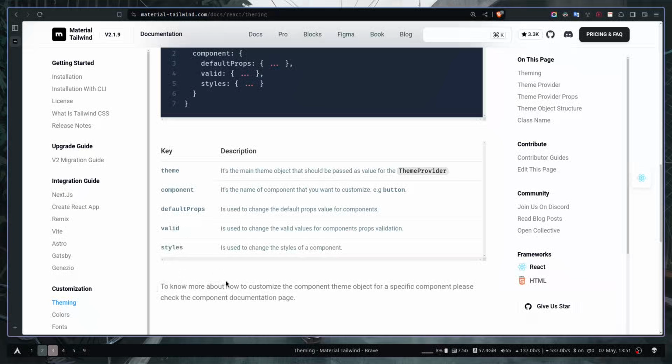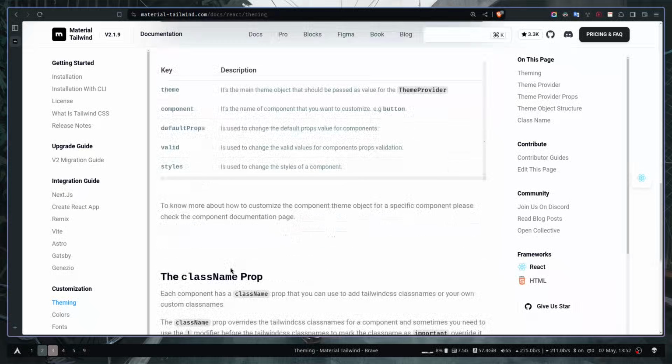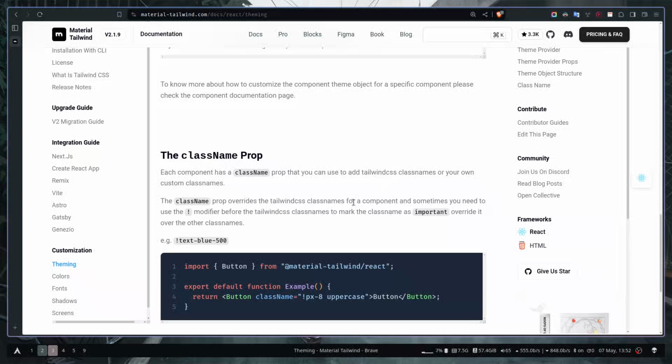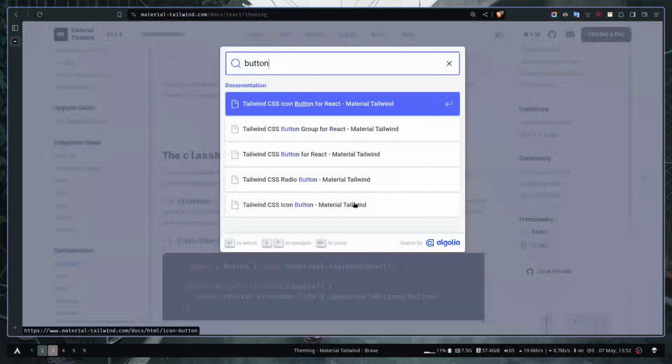And they've clearly mentioned that the customization option of a component is added to the specific component page. And they have also added this class name prop. Basically, it says you can add your own class names or add the important modifier to change the styles. So let's go to the button page.